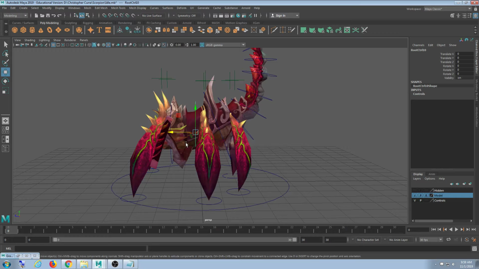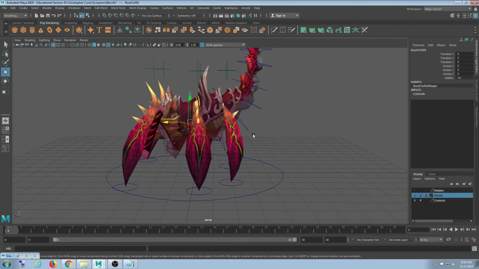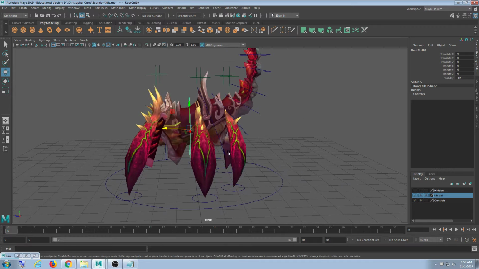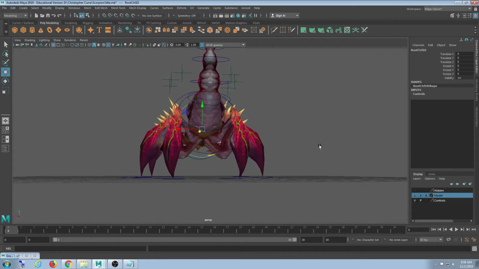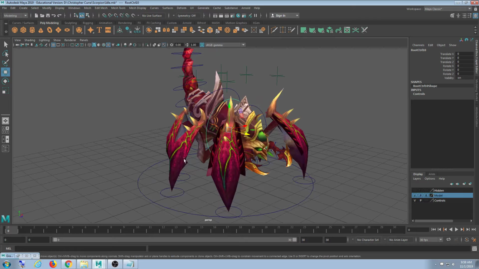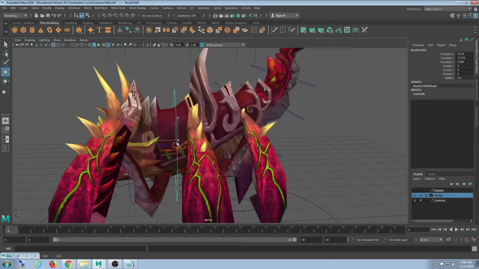Alright, and just a little refresher on setting some keys for this guy. To set a key is S on your keyboard. So let's set 3 keys, one at 0, 15, and 30. We're going to set them on this main controller here.